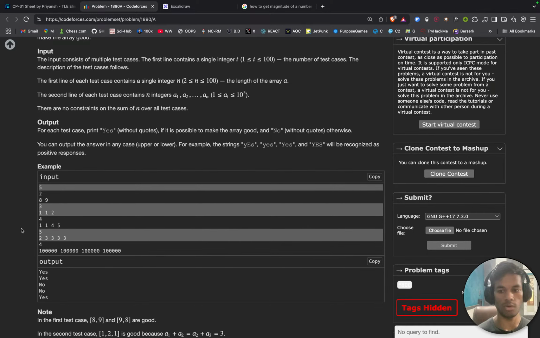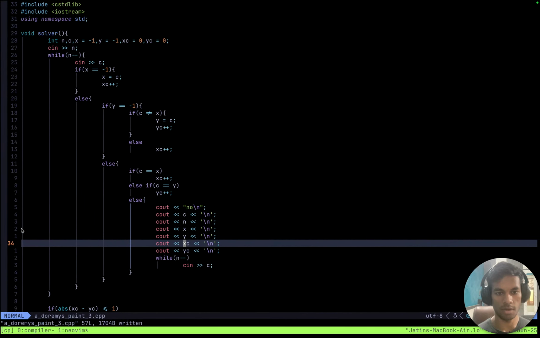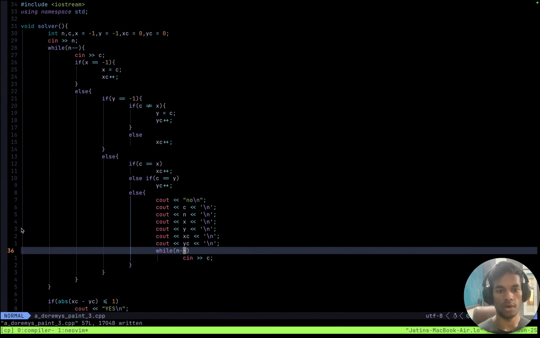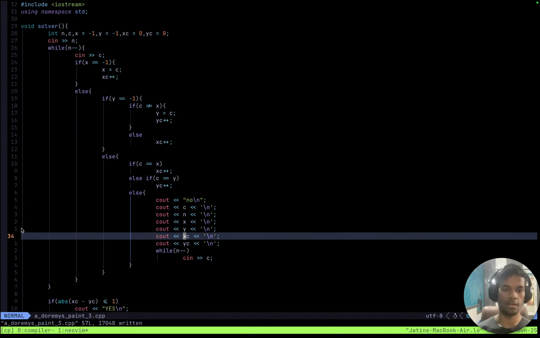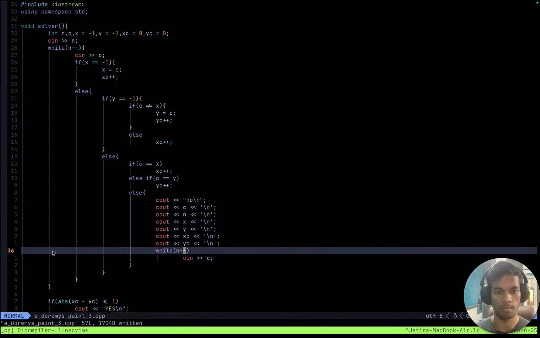And c should be equal to 5. xc and yc, right? xc should be equal to 2 and yc should be equal to 1, which it is, and then I print no, that is cool.